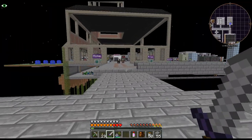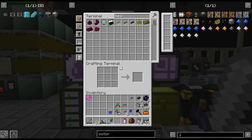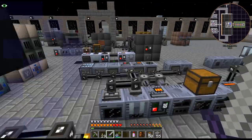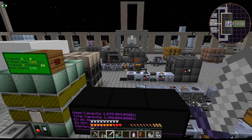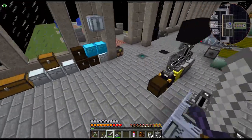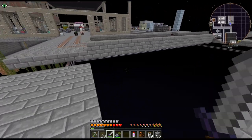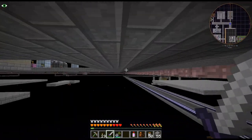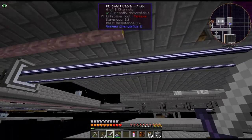I need to get the plastics done first because we're going to need lots of these chemically inert things, and I still don't have the polytetrafluoroethylene fully automated yet. Usually I do two stacks at once and that lasts me for quite a while, but now that we're getting into all the large chemical reactors it's really time to finally get this done. I've actually changed how it is powered — I used to have an EV cable coming along here but I've just ended up extending this LUV line.